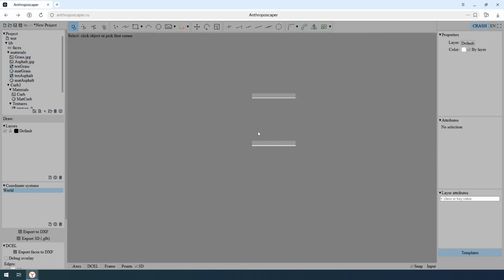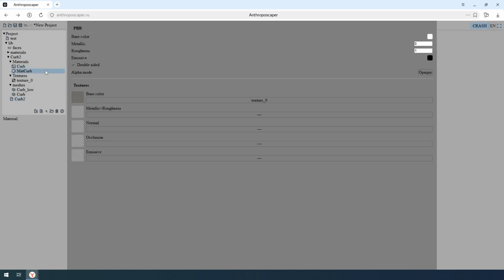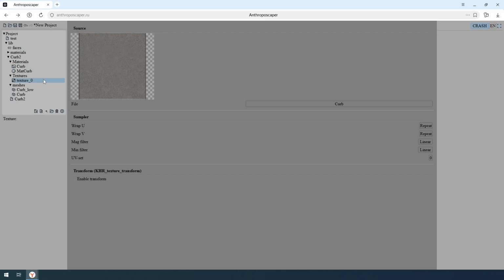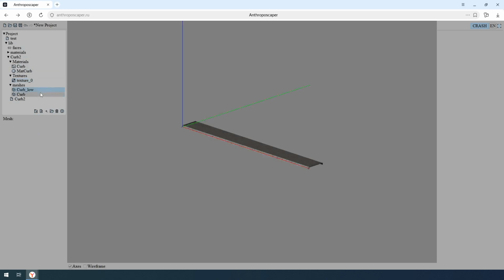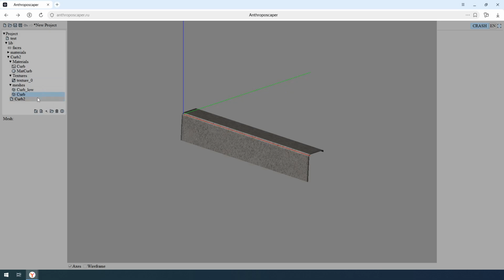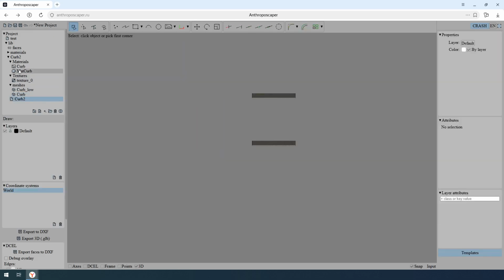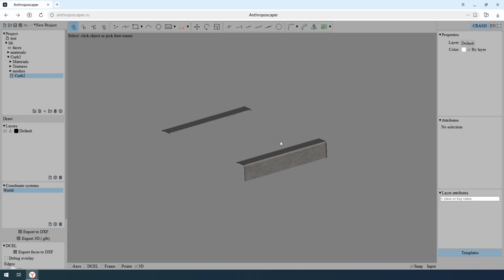The app lays out the file's contents into components inside a single folder named after the file. Inside there are folders with resources, and each resource sits as a separate node. Everything that was packed into the GLB is now available as separate pieces of the project. Besides the broken-out resources, the import also creates an assembled scene. In it, both curbs are together, arranged exactly as they stood in the source file.